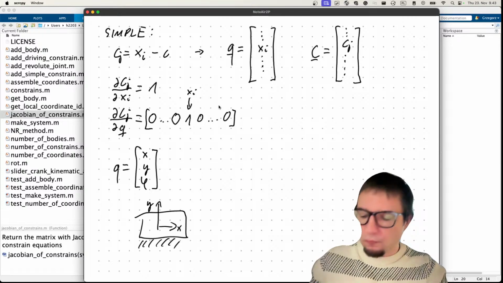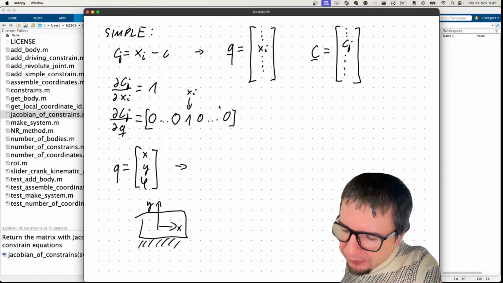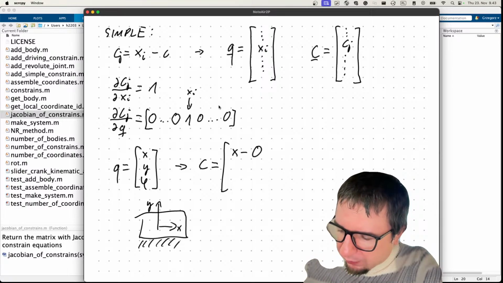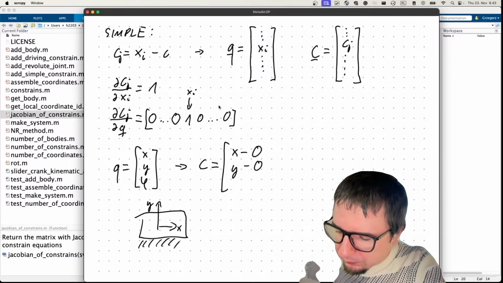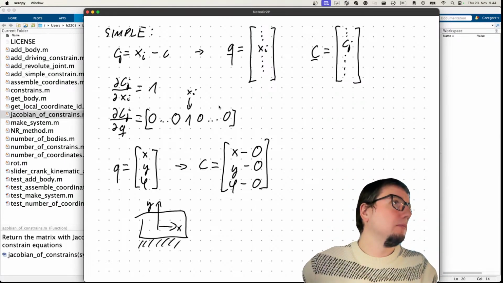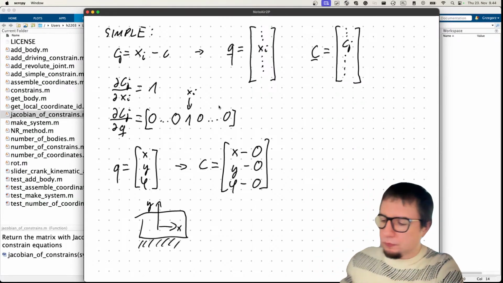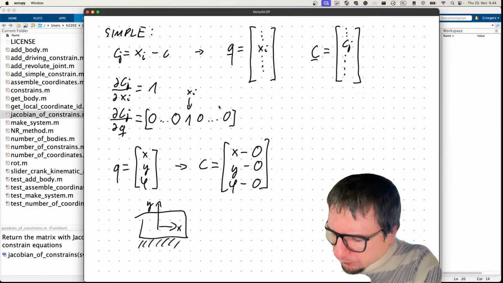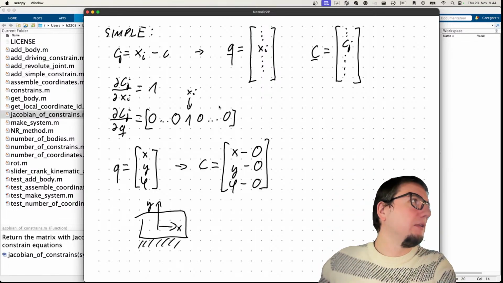So for this setup, for the constraint, C is equal to X minus 0, Y minus 0, and Phi minus 0. Is it correct? So how have we defined it?